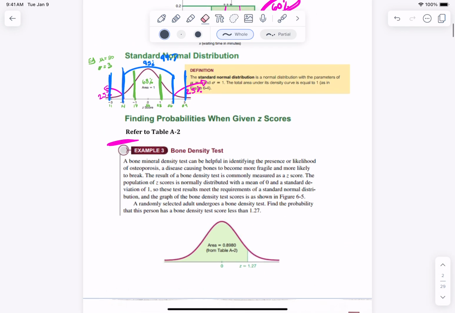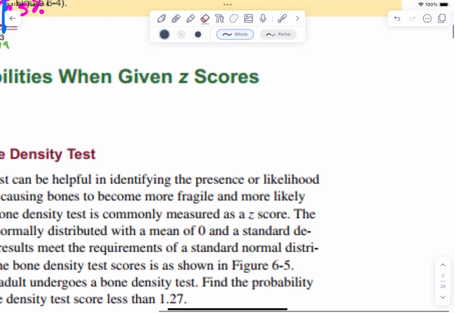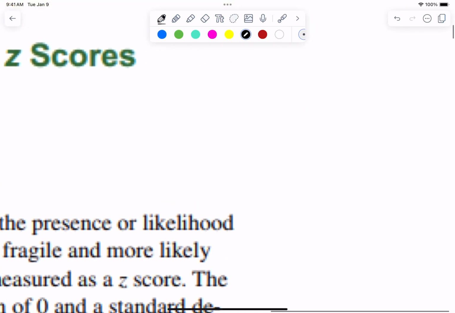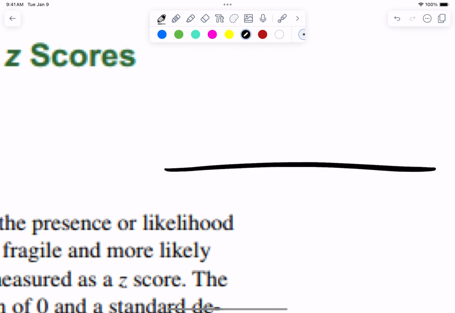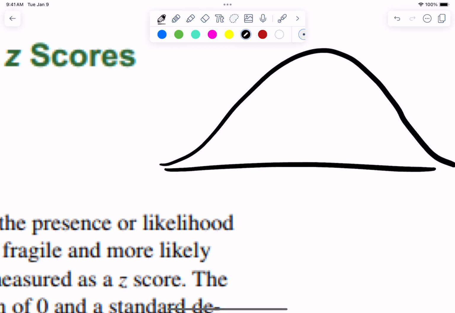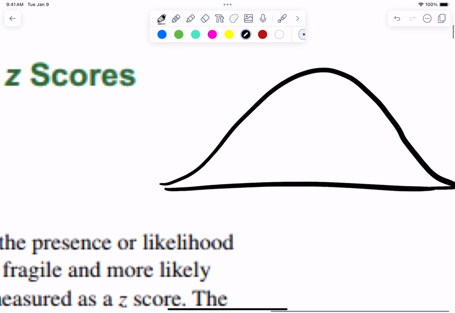Before we get to example 1, let's talk through the example that we were going over yesterday. I'm going to put the bell curve over here. You do not have to write this down, just listen. Yesterday we were talking about ACT scores, and we said the average maybe was a 20, and our standard deviation, let's say, 3. I make them really nice numbers. Typically your average and standard deviation are going to have a decimal on it, but I'm making this easy just for time's sake. My average is in the middle, that is a 20.